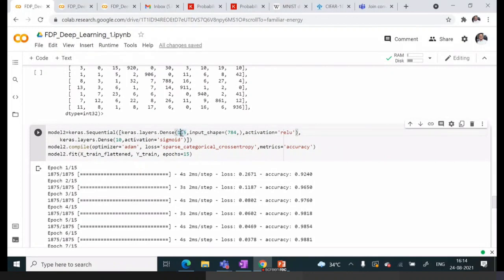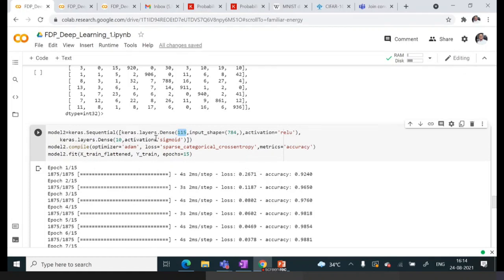Now we have in between 115 extra neurons which are connected with all the 784 neurons of our input data, right? And in between I have used the ReLU function. Towards the end I have used the sigmoid function. And again 10 neurons are required at the output layer by default because 10 different classes are there with respect to object values, right? Or classes, right?